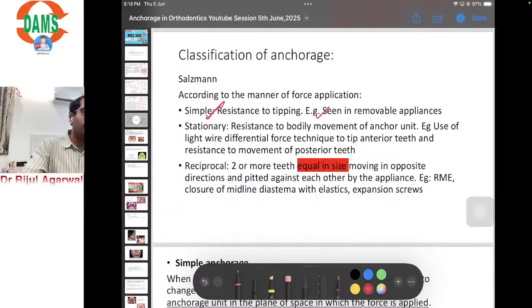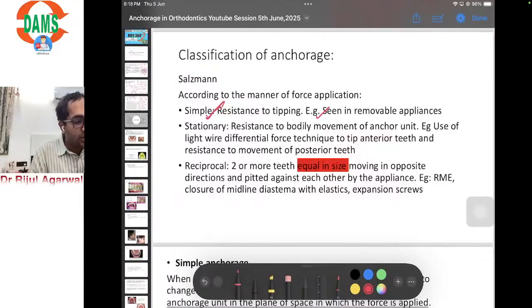As I have told you, for every desirable action that is exerted on the anterior teeth, there will be an undesirable reaction on the posterior teeth. So the posterior teeth can also tip in the forward direction, that is, they can mesially tip. How are they prevented from mesially tipping? It is through the acrylic plate which embeds inside the grooves between the teeth. So that is resistance to tipping, as seen in removable appliances.